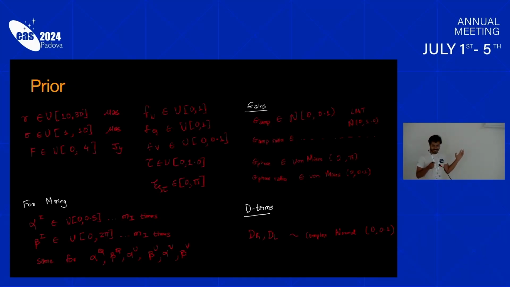So this is important. Bayes is an important thing because Bayes doesn't say that we don't have any prior assumptions. It just makes us upfront about it. And so I think it's important to talk about what our prior assumptions are. In this case, where I'm fitting an m-ring for all the Stokes parameters, most of the model parameters are uniformly distributed. The gains are normally distributed, and this usually comes from what kind of data we have, so we already know how wide the gain distribution should be. And we also have D terms, which are also normally distributed in the complex domain. So more or less, not too conservative priors. We just give a broad range, and everything is mostly uniformly distributed.